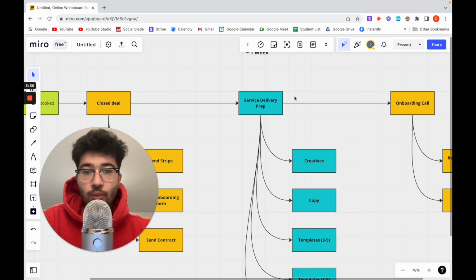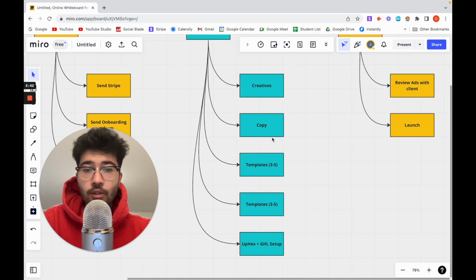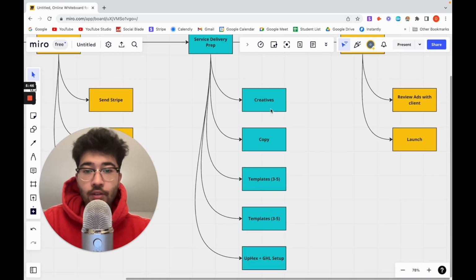So yeah, during that week, this is where you're going to prepare service delivery. Obviously, I have it written down here, so you know more or less what to do, but this is a lot more complex than just five little squares, all right? Creatives. Okay, you're going to be asking them for pictures. You want to use nice pictures from your clients. I've had some clients who had promotional videos, which is absolutely amazing. If you can get videos in your Facebook ads or Google ads, or in the landing page, that can be really, really good.